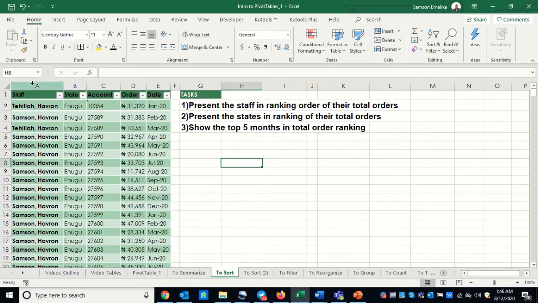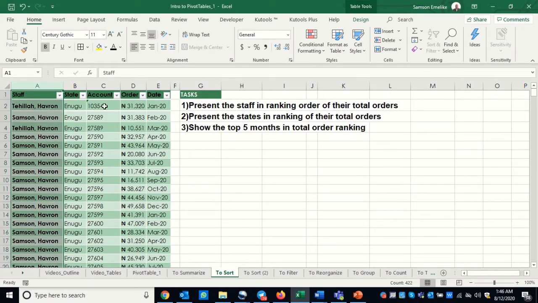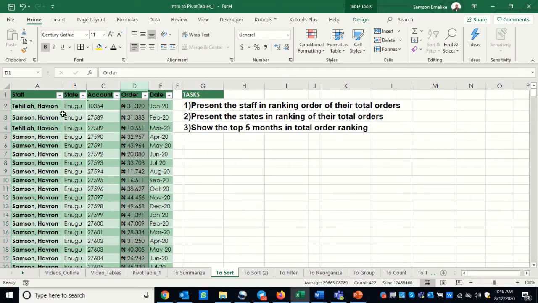So this is the staff, this is their column, this is their orders. Each submitted orders at different points. So we are going to add all their respective orders together and then put them in a specific ranking order. That's question number 1.